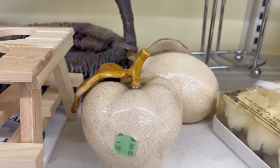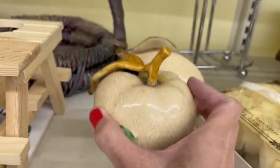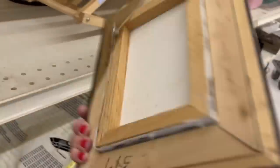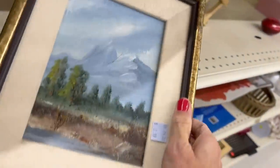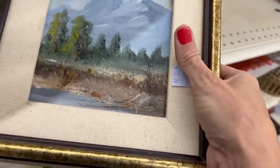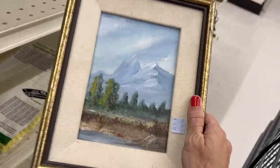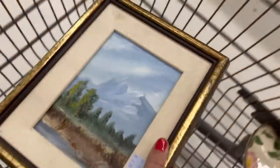These are more modern — made to look old with fake crazing. There's a little painting — original. It's kind of pretty. May 30th, 1987. I thought it was older than that — the back of the frame looks older but the front does not. The painting is really nice and maybe it is signed there. Three dollars for a nice original painting — I think it's acrylic. So I'll pick that up.